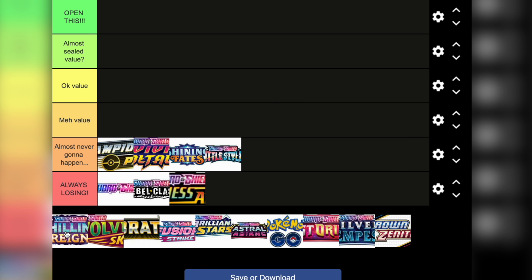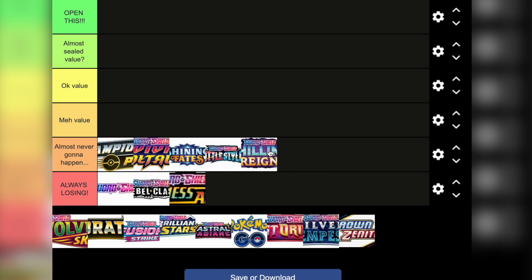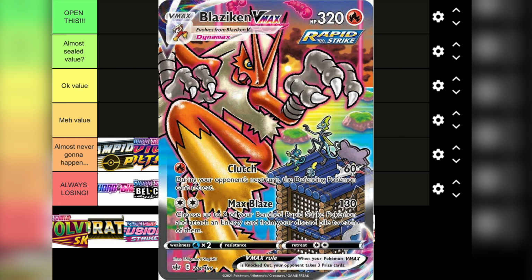Then we got Chilling Reign. Same thing. These alt art sets are probably all gonna be here. Over 200 euros for a booster box. And the Top Chase right now over here, I think is around that price, the Blaziken. So if you happen to pull that card, yeah. But any other cards, it's not gonna happen. Or you have to pull multiple alt arts. It's probably never gonna happen.